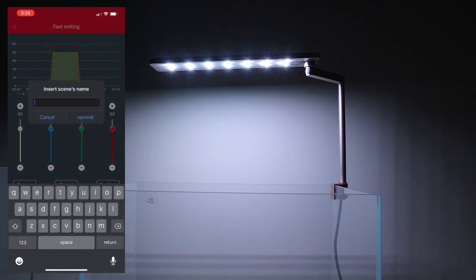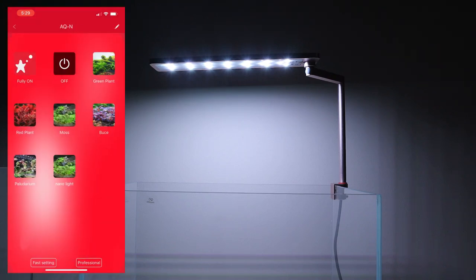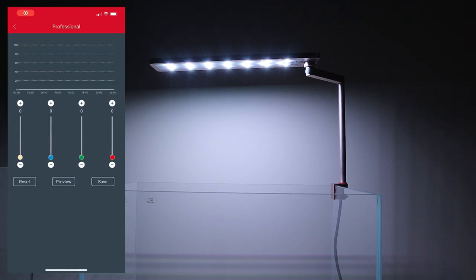As soon as you press save, it gives you the option to enter a custom name. This creates a new item on the main page with all the other icons. To activate it, just press on that icon. In the professional settings screen, you can control the light more precisely. For example, I run my grow tanks from 8 o'clock in the evening till 4 o'clock in the morning — it's off-peak time to save on electricity, and I can still enjoy the view from 8 to 10 o'clock while I'm home.